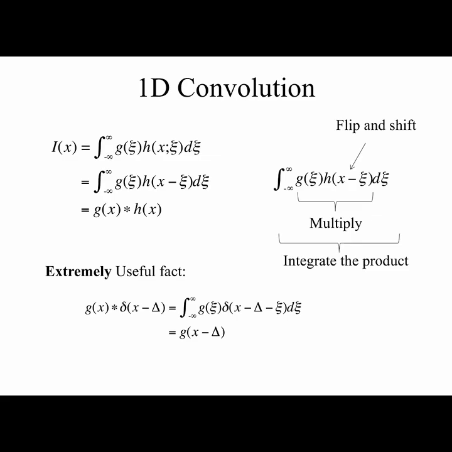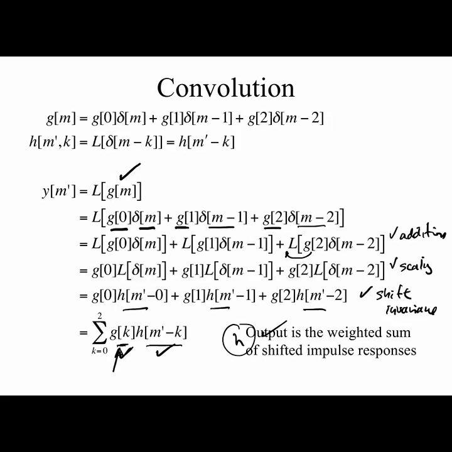I have a quick question. Yes. Is this all 1D or 2D? This is all 1D and discrete because it's easy to think about, and then you just assume it all applies to 2D and continuous. Looking at the second line, I understand h of m prime minus k, but why is it m prime comma k on the left? That gives the idea that it's two-dimensional. It's not, right? Oh, right, that's a good point. So this is not 2D.